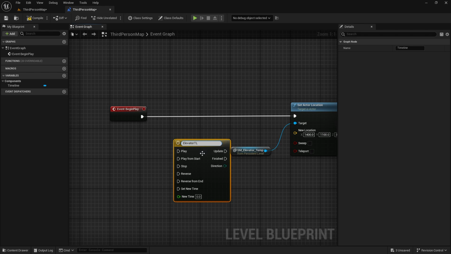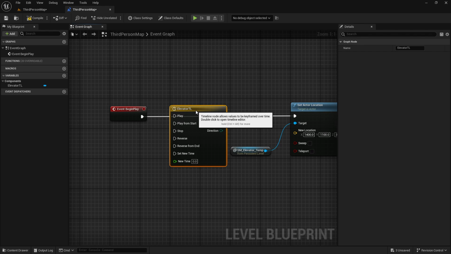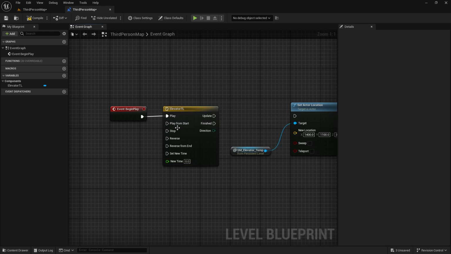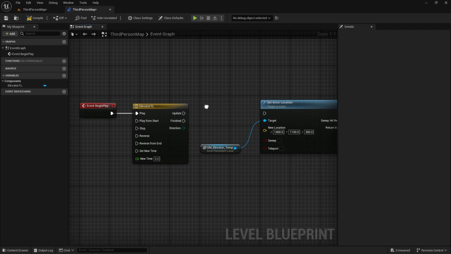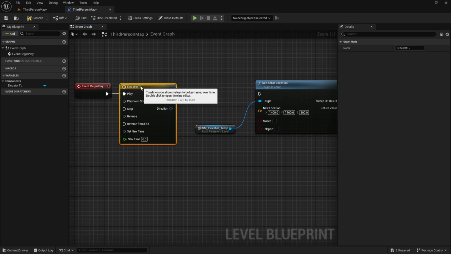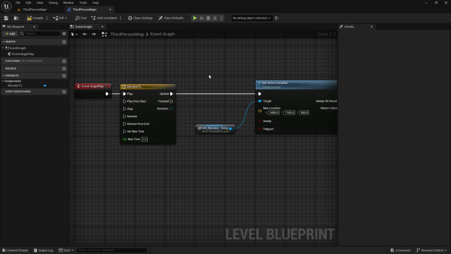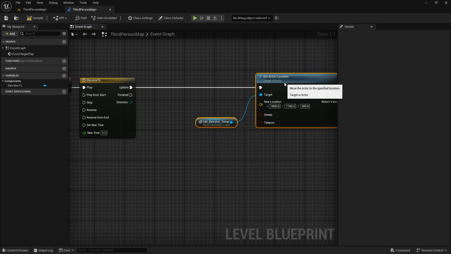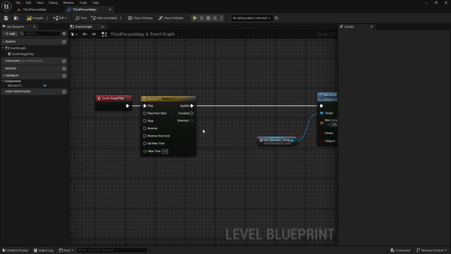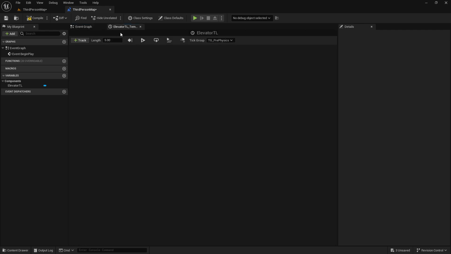So it is the elevator timeline, and we just have to play this animation and update its location with the time. We double click the timeline, and it opens up this new tab, and we have to give a length.